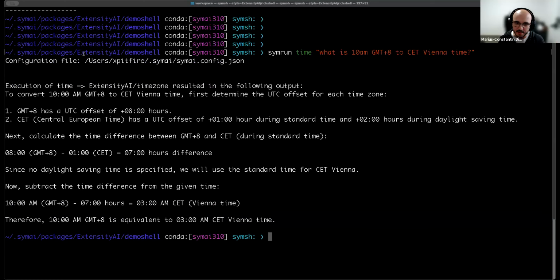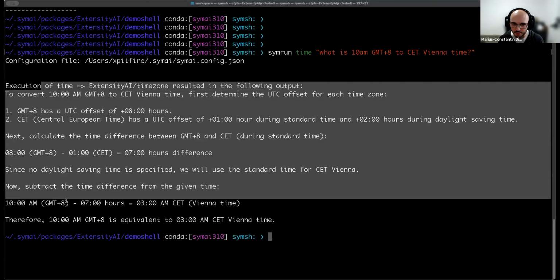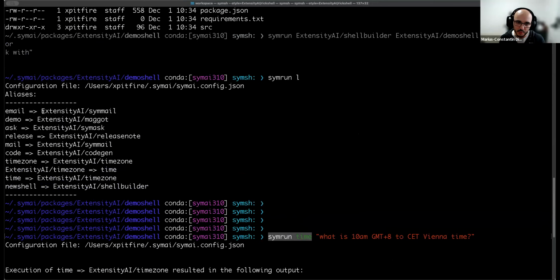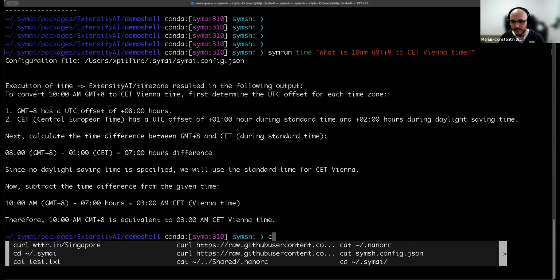Be careful about it. It's an LLM-based conversion, so it can screw up. But you see, you don't have to write out the fully qualified name. This is always like the ID, so like the repository name, the GitHub handle, that's our structure basically, /project name. So that's what you saw, that very long verbose shell builder thing. I could have also run new shell, I just forgot in the moment what I called it.